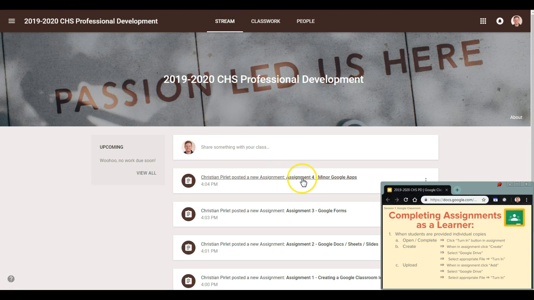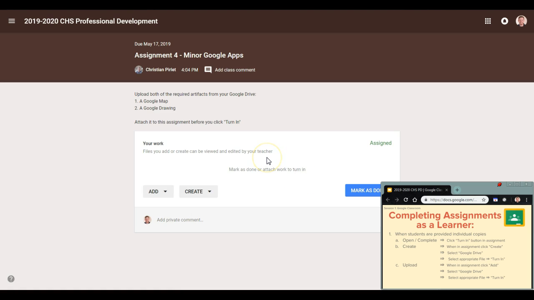And then if I click on stream, I'm going to click on one of these missing assignments, or assignments that have been created for me but haven't been turned in. And I can do several different things. I can see that there is nothing that I can click on. Now, some of these, there'll be individual assignments that they can click on.